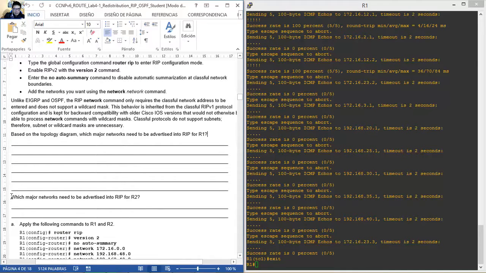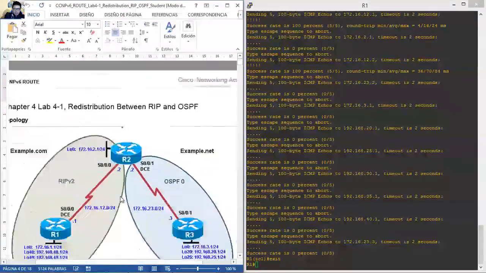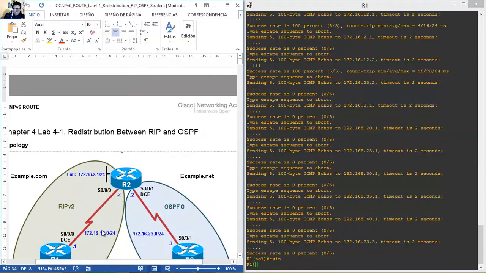Which networks need to be advertised into RIP on R2? Okay, only this and this, only these two networks.